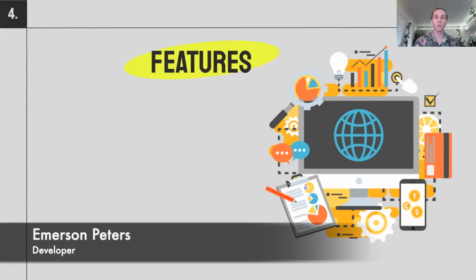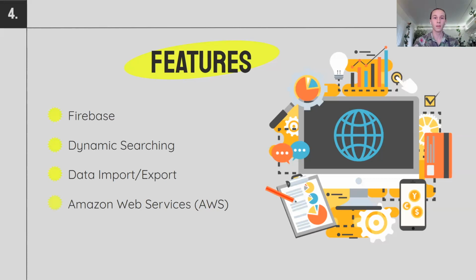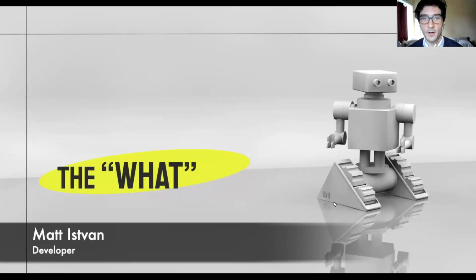The main features in the tool we created were a connection to Firebase to implement accounts and authorization functionality, a dynamic search that displays the search results in real time, an ability to import and export bulk data to and from CSV files, an instance of the tool hosted on Amazon servers, and of course, the meat and potatoes of editing and submitting the thief data to be tracked. So now let's talk about what our goals for this project actually were and what we accomplished.